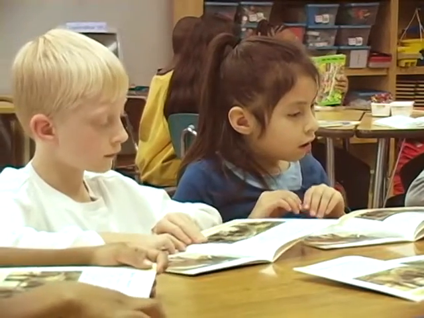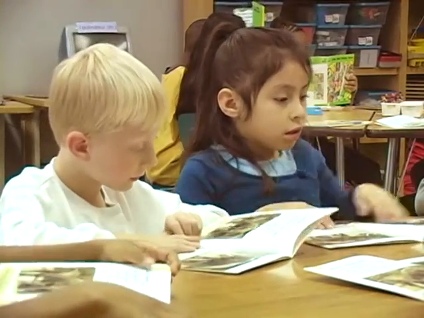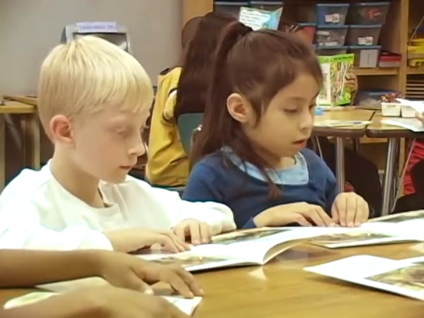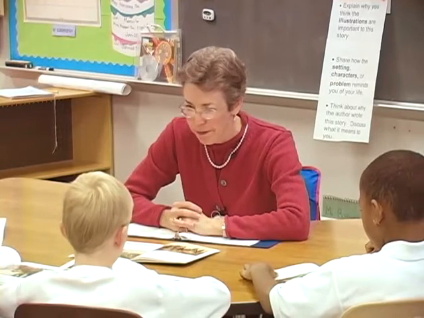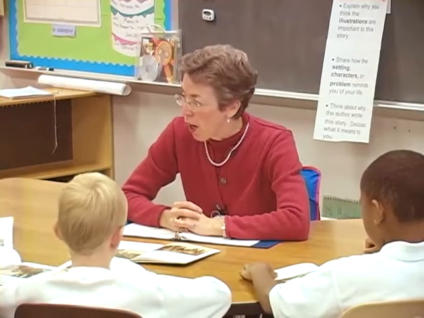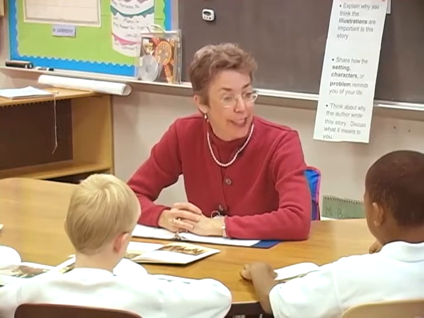What do you think they're going to be talking about on this page? Baby elephant. How did you know? It says it at the top, that's right. And do you know what a baby elephant is called? No. The same thing as a kangaroo baby? No, that's the joey. Well, baby elephants are called calves.